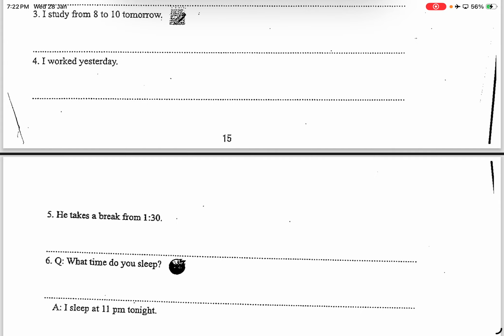For time without time expression, we don't need a particle, right? So 昨日 doesn't have any number. It's not a numbered time expression, so we don't need to put a particle behind it. Remember, for time expression without number, no need to put. For time with number, optional to put. See whether you want to put or not. But usually we'll put a に.